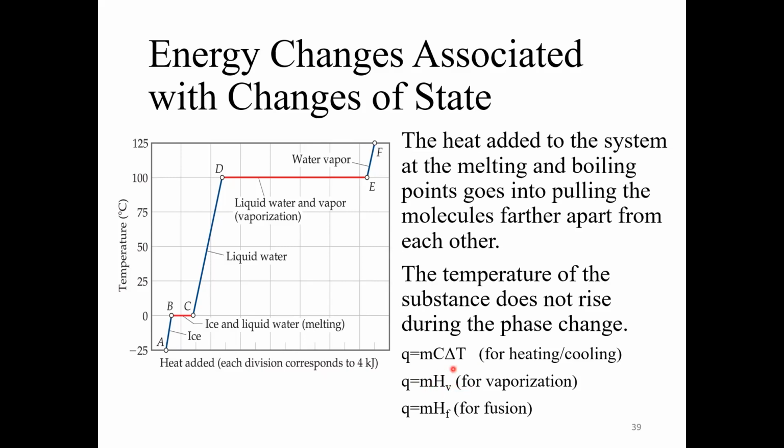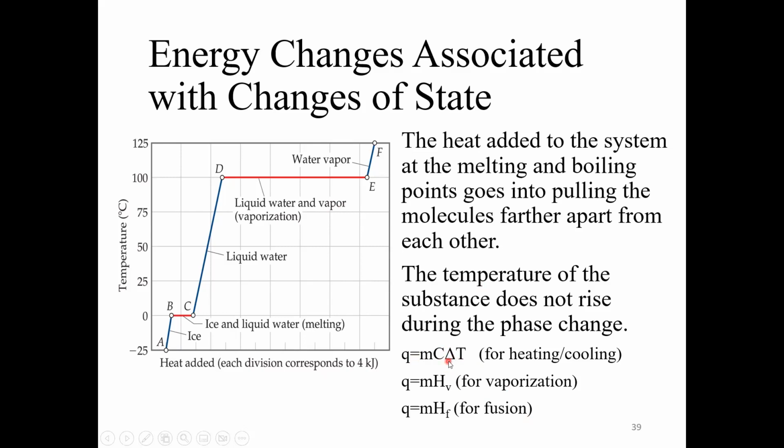And with it, we just have to pay attention to what the units are on vaporization and fusion here, the enthalpies of vaporization and fusion. If it's kilojoules or joules per mole, then we would need moles here. If it's joules per gram, then we would need grams here. So we just have to pay attention to our units. But there's no temperature term in this one because they're just flat. So it's just going to stay at whatever that temperature is as we change the state of matter, which is going to require energy. It's going to require heat.